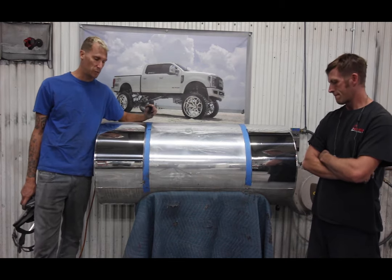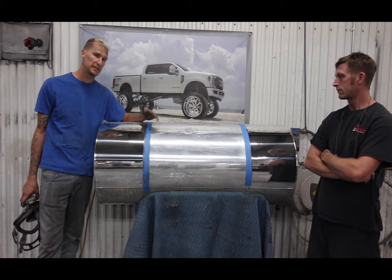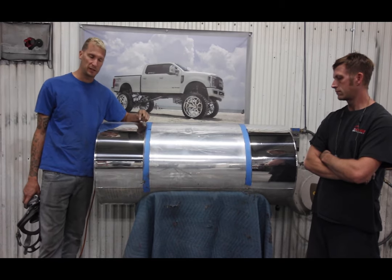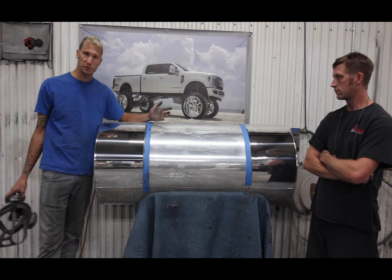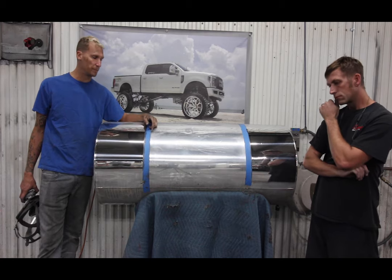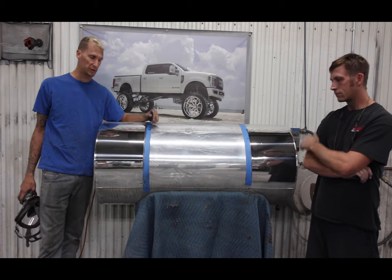You'll also notice that we used airways and not stitch buffs. Stitch buffs should never be spun that fast. They should be spun way slower. But I was using the 9227C Makita. You can also use the DeWalt models. I'll have those in the links as well if you're a DeWalt guy. But we like the Makitas. They're a little lighter and a little more agile to get into. And I feel like the speed stays more consistent.